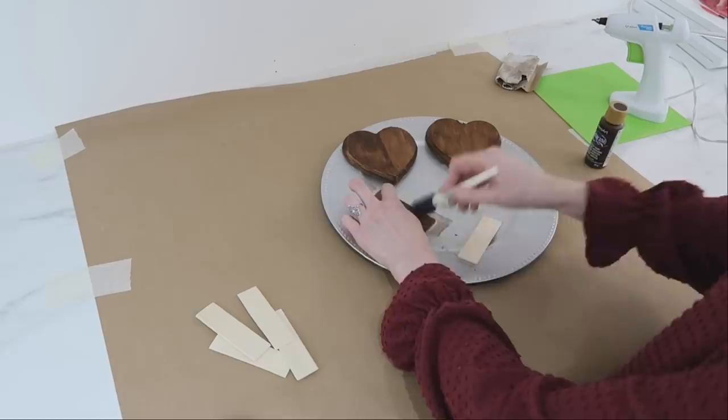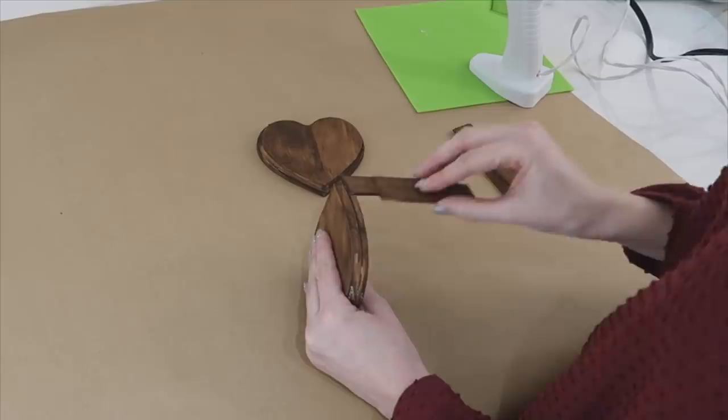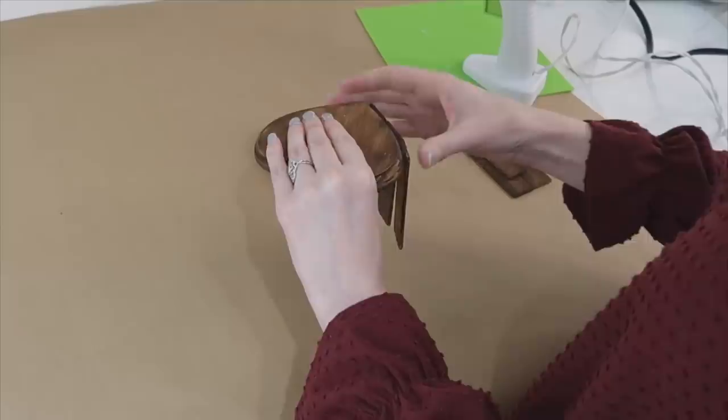Then it was time to assemble everything after it was dry. I'm just using my hot glue and adding 3 of the paint sticks to the bottom of the heart on each side.